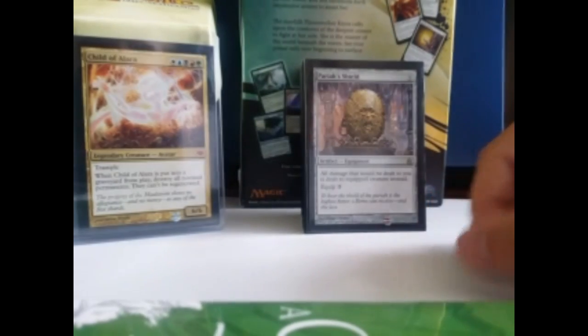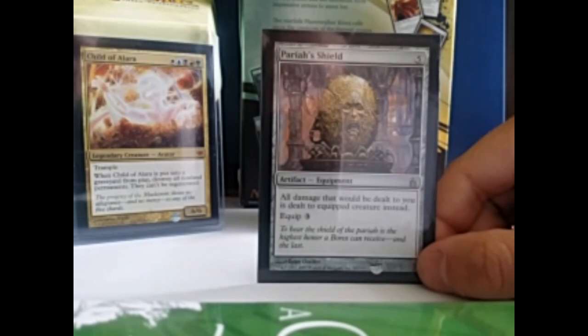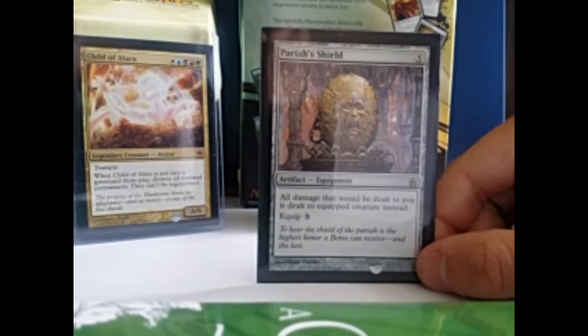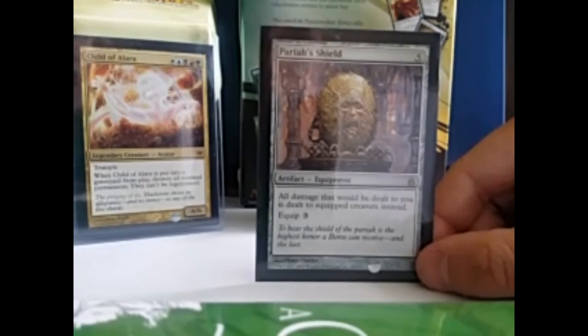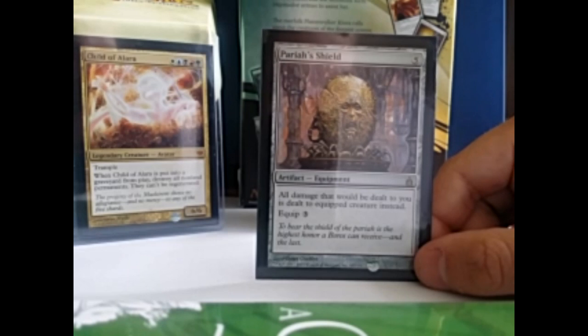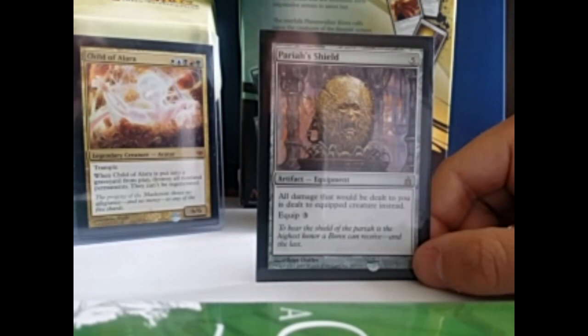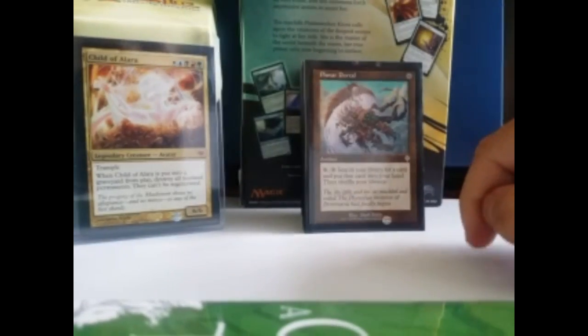I have a Pariah Shield, because as I said before, this is a defensive deck, and we'll get to the type of creatures that I like to equip this with as we're going. The card does all damage that would be dealt to you is dealt to equipped creature instead, and the equip cost is pretty low. The initial cost of 5 is a little iffy, but I like this card. This is a great one.